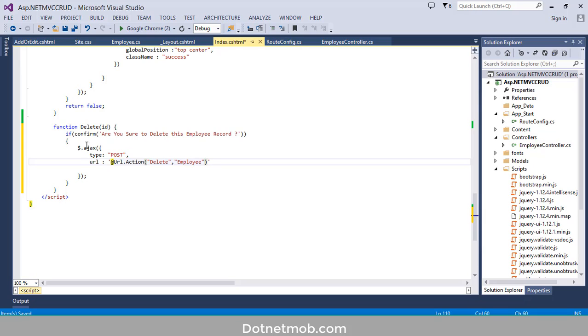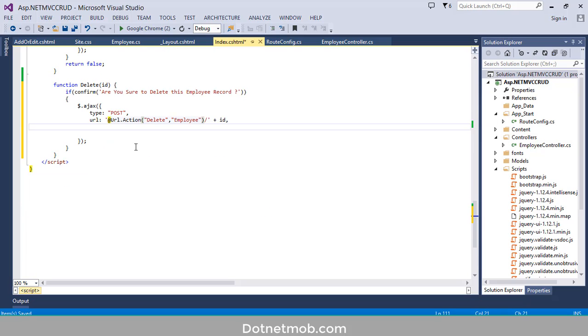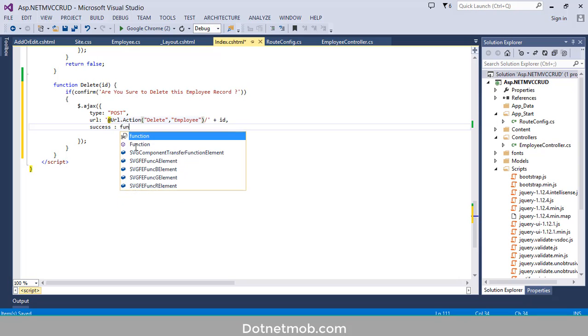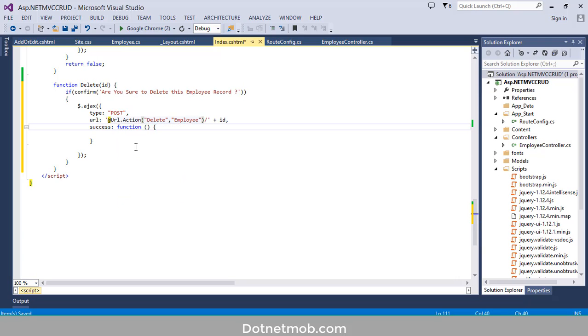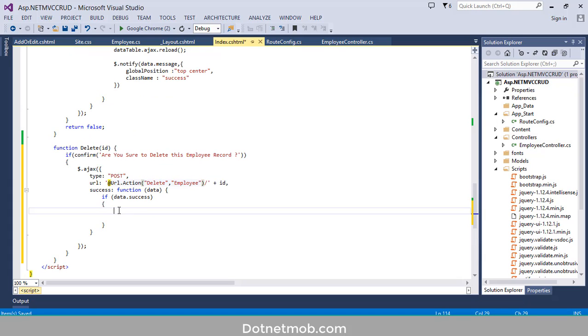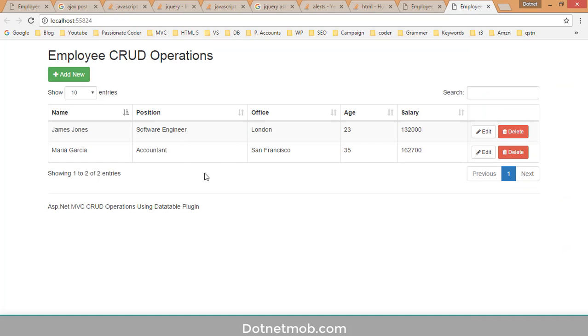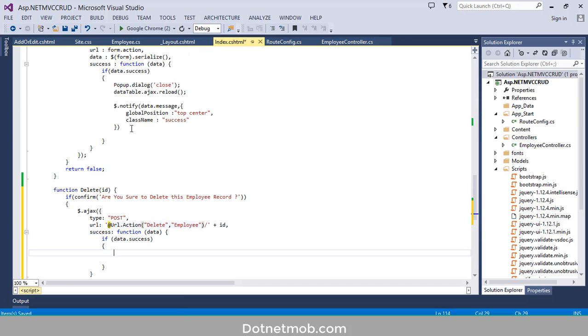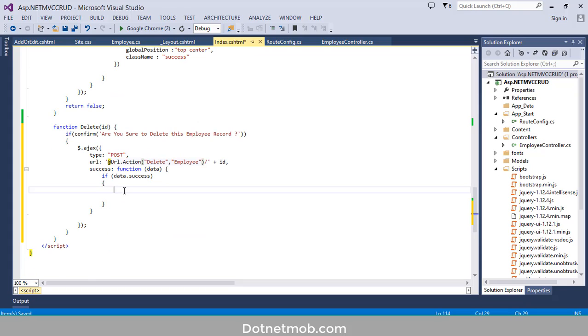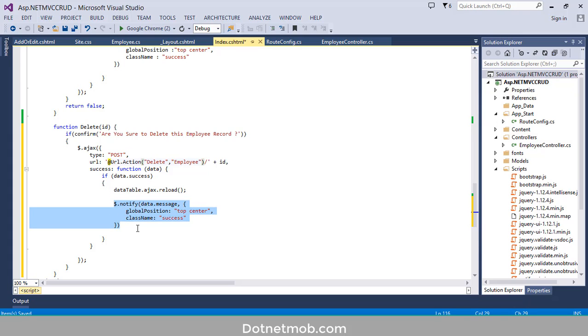Finally, we will put a / here, then we will concat the id here. Finally, we have the success function, and we have a parameter data to receive the response from the server. If data.success is equal to true, we have to reload this page and we will show the message deleted successfully. For that, let me copy these two lines of code from here and paste here. This one will reload the data table and this will show the message deleted successfully.